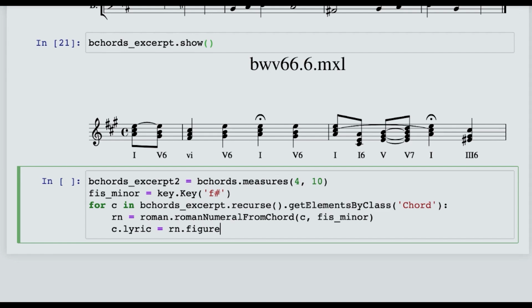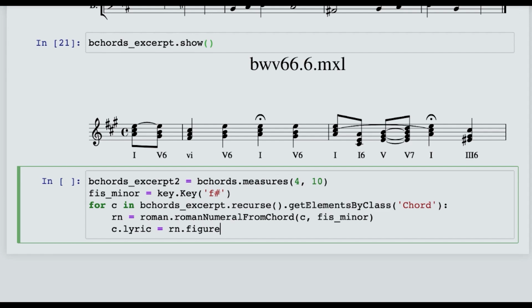And I call it fis, by the way, because you can't obviously put f number sign, pound sign to mean a sharp sign as a variable, because it would just be a comment. So we sometimes borrow things from other languages, and fis is the German for F sharp.